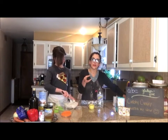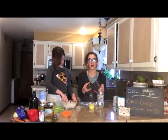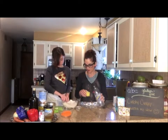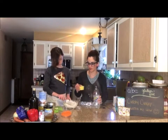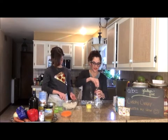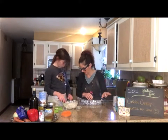Now, depending on what type of gluten-free flour blend you use, you might need to add a little bit more liquid, because some flours absorb the liquid more than others, like a bean flour or a nut flour or coconut flour, which we did use today. So this is going to be a total of a cup and a half of seltzer water. And I think for some reason I did 2 cups of flour, but I'm going to have to double check my notes. So the flour, the baking powder, and the seltzer plus the packet of ingredients is all that we needed.